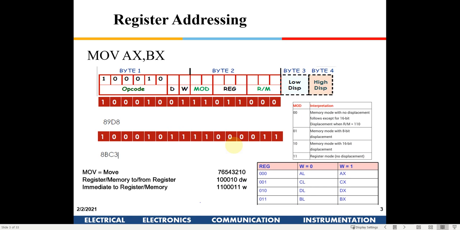Here, no displacement means that we are just moving values and there won't be any overflow when the operation happens. Is that right? No, no. We'll see what displacement means. If you write, say, within a square bracket BX plus 50, that is an extra offset we give, and that is known as the displacement. We'll see one example, it will be clear. This instruction gets over within 2 bytes, so this is not used. What a displacement is will be clear in the next example also.